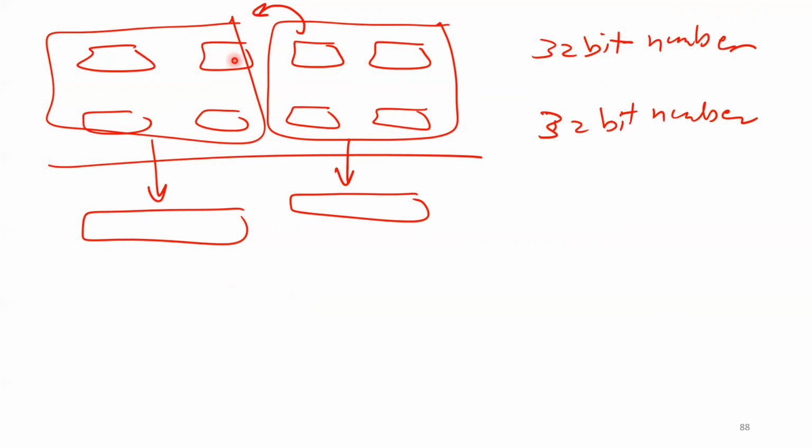You told me if you want to do addition, I'm going to do it separately. I'm going to add this part, and then separately I'm going to add this part. If there is a carry, I'm going to ignore it, right? That's why the result is not correct.